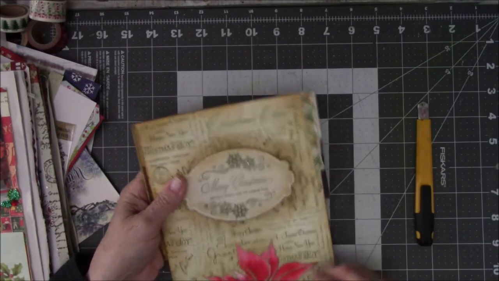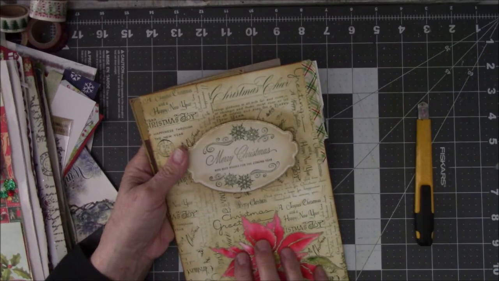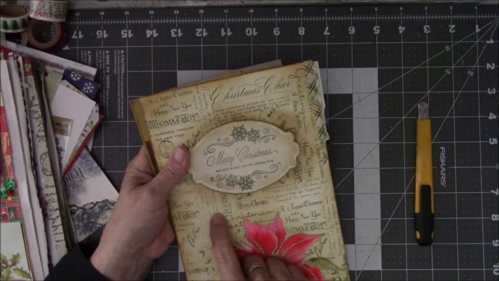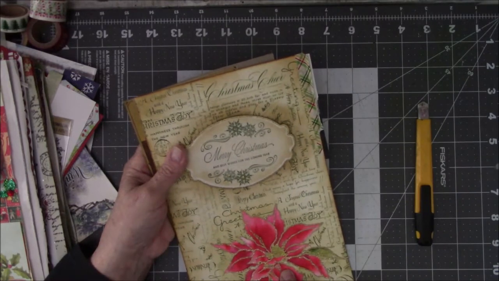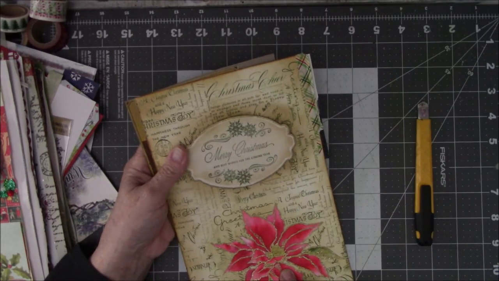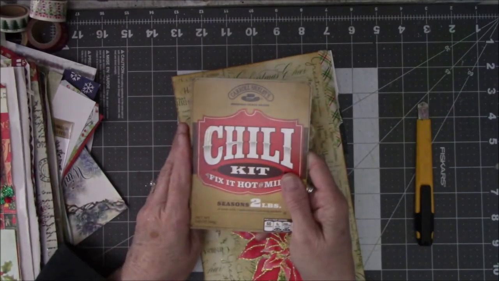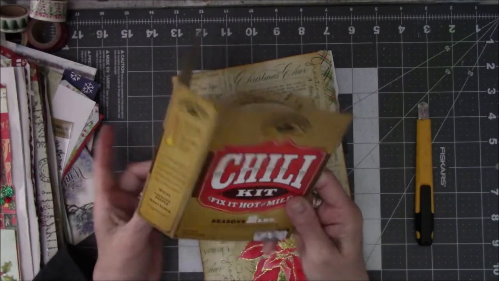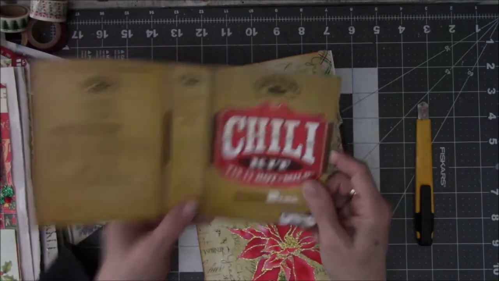I think, I hate to ruin this. All right. So, I'll try to cut as close to the poinsettia as I can, because I think I might use this somewhere else. And then I want this to be the front cover of the book. And that way, I may not have to cover a whole lot.